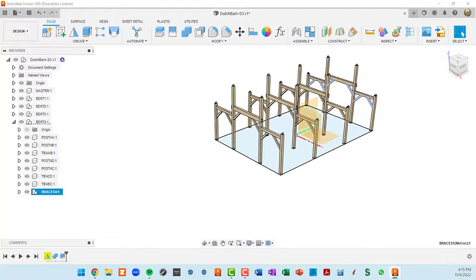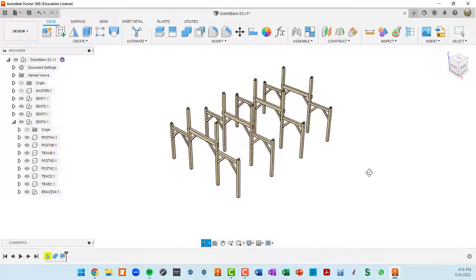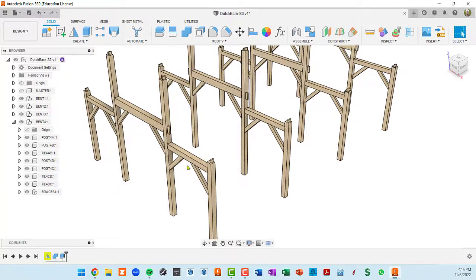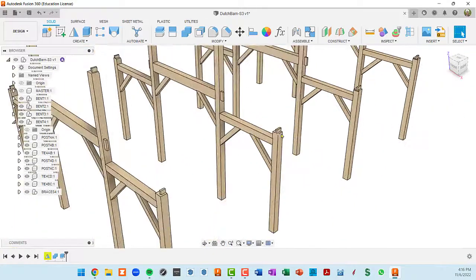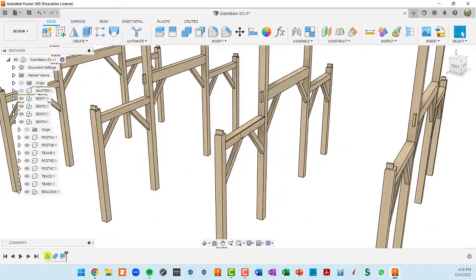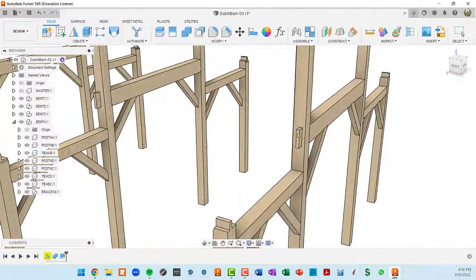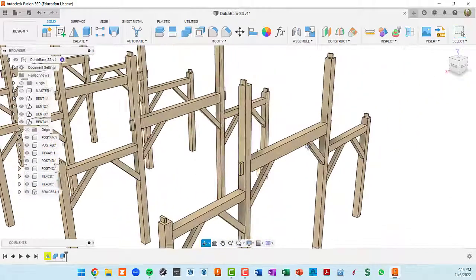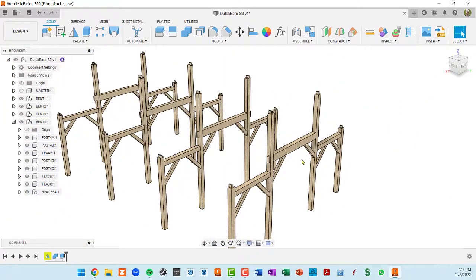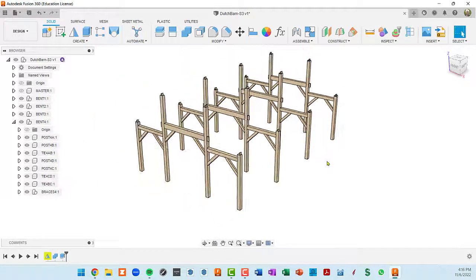Okay, so let me turn off the origin, and I can actually turn off the master component. And let's take a look. Let's zoom in here. We can see, for instance, our braces are flush to the outside of the building. They're going the same way in bent 2. And then in bent 3 and 4, they flip around to the other side. Same with our through tenons. They're on this outside. Same there. In bent 3, everything flips around and references off the back side. So, very quickly, we were able to take one bent and generate 3 more of them.